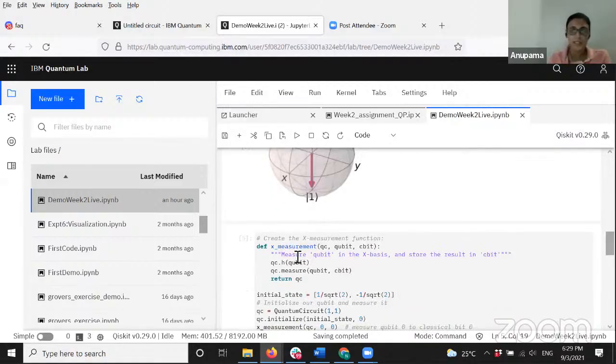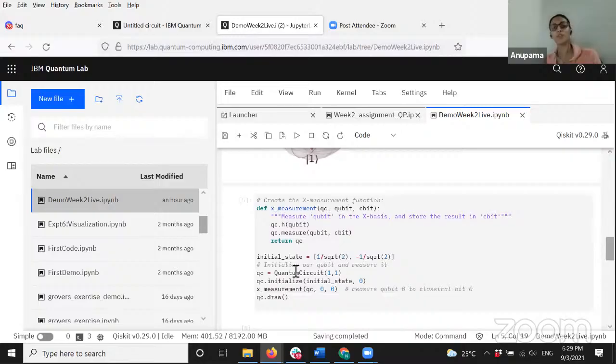I've created a little function in here, and this is not a part of the assignment. You don't have to do it for the assignment. But since a lot of people had these kinds of questions, I'm just trying to demonstrate to you how you can actually do it in a number of other bases. And as you understand, in the sphere you could have several other bases. So you can create an infinite number of bases with two orthogonal vectors.